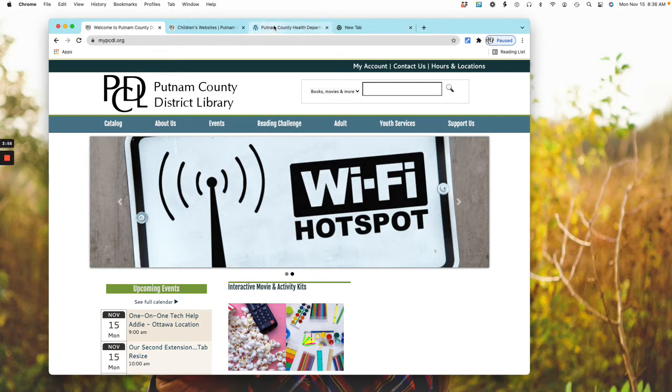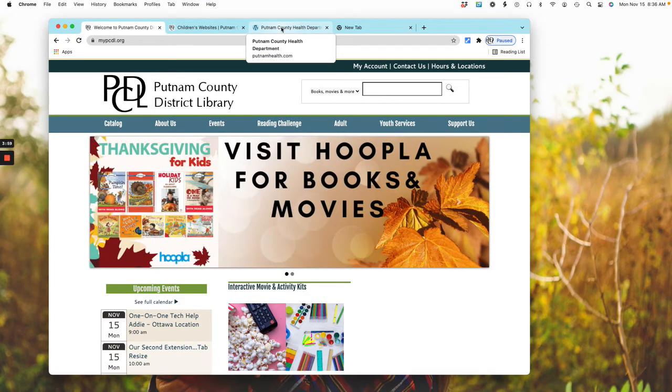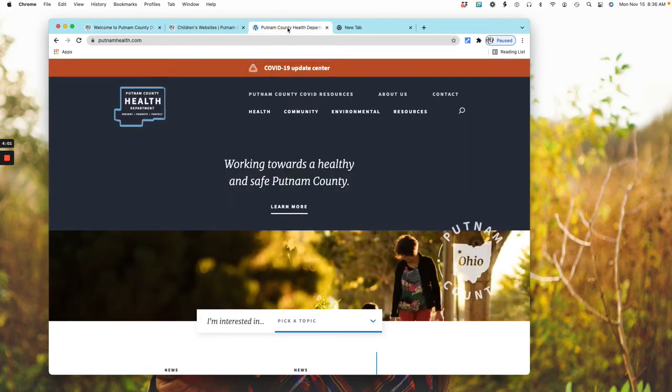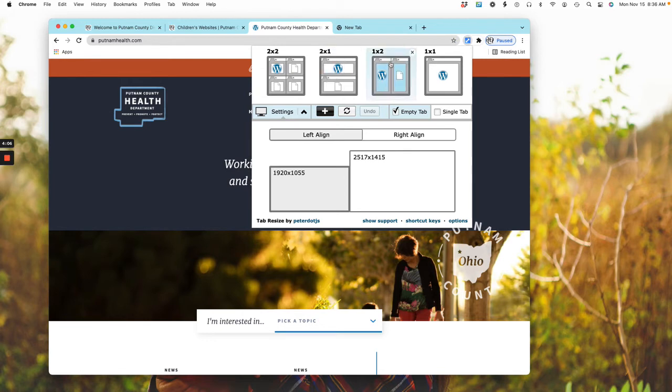This time I'm going to go clear out here to the Putnam County Health Department one, and I'm going to do the same thing. I'm going to go to my Tab Resize and click on empty tab. Notice it's checked. I'm going to go to 2x2.